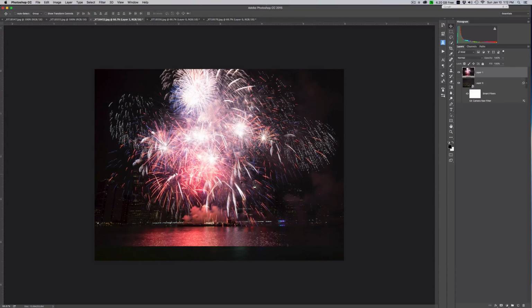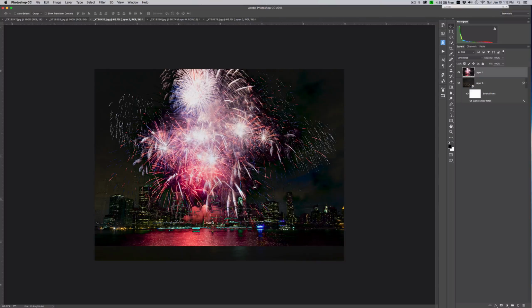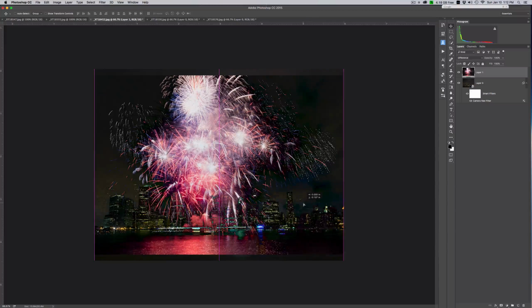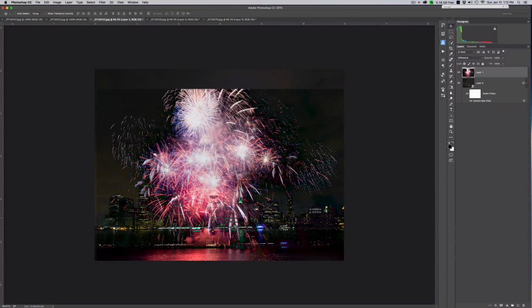Now, one of the things that we need to make sure is that we get the ground level of the buildings in line with the ones that we have. To do that, an easy way is to choose the blend mode called difference. This allows you to see between the two images and where the differences are. I don't really care that my buildings are different and lined up differently. That's not of importance to me. All I really want to do is get the ground at the same level.